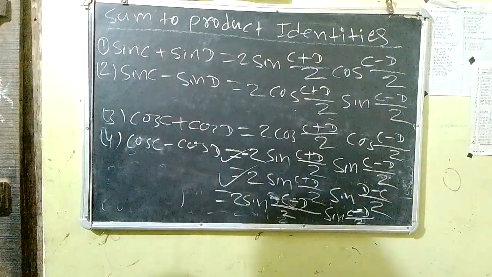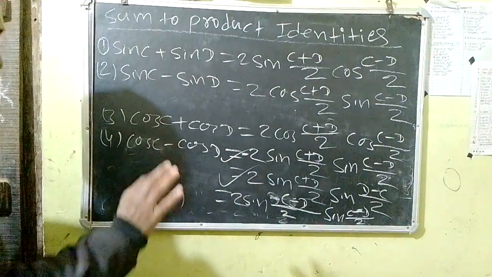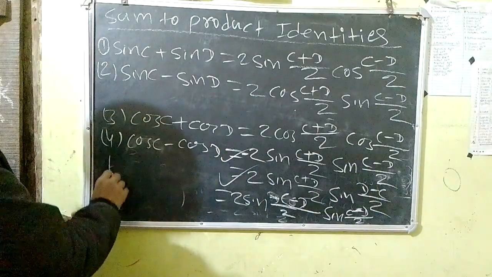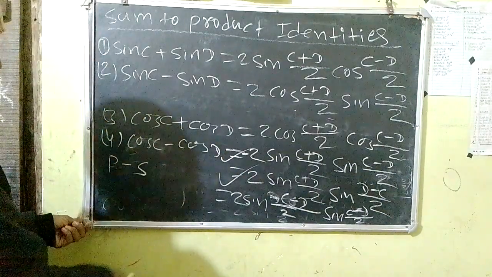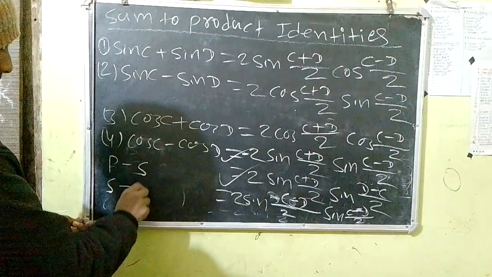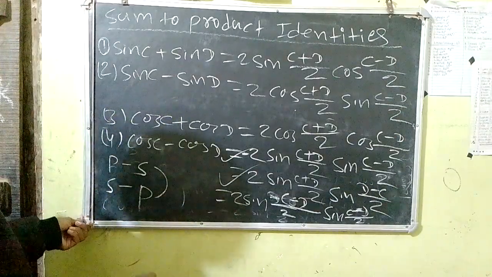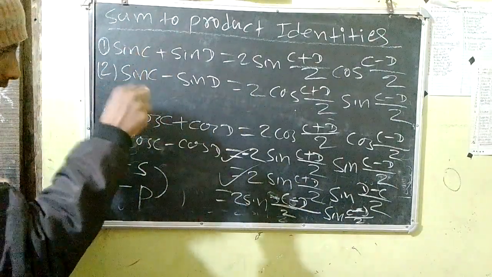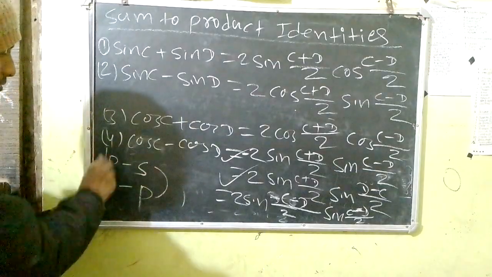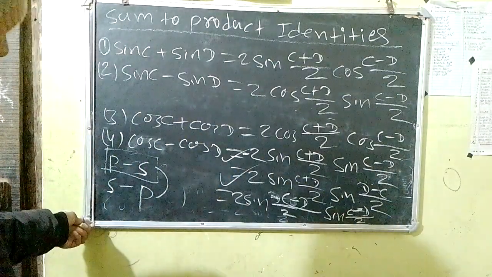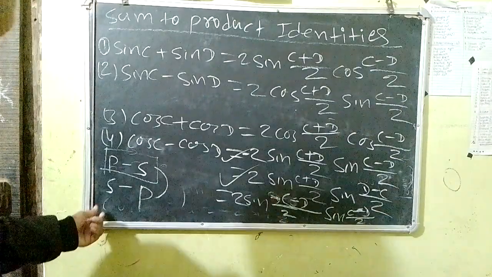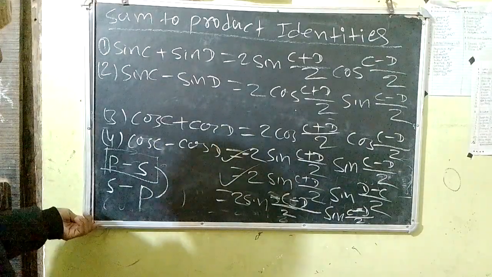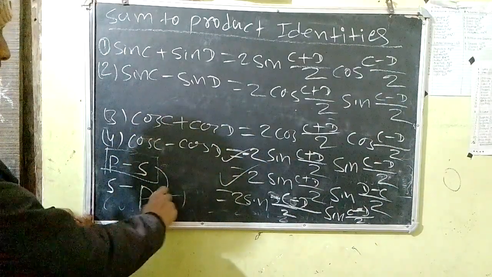Why do I want you to memorize? Because the product to sum identities can be easily derived. But for this one, to derive, you have to derive the product to sum identity, and then you have to derive the sum to product identities. So there are 2 derivation parts. This is why I want you to memorize this. Okay, this is why I don't want you to derive in the exam hall. But for this you can derive, you can derive this easily. Product to sum is derivable, but sum to product is not that easily derivable because there are 2 steps. Okay, so why take the risk? So that's why you have to memorize this as well.